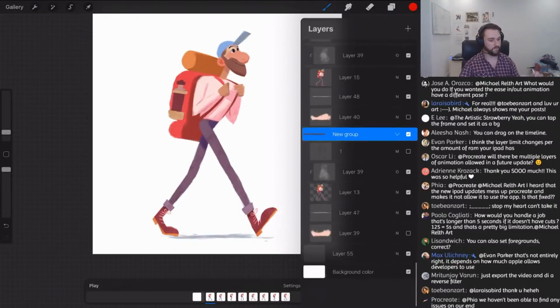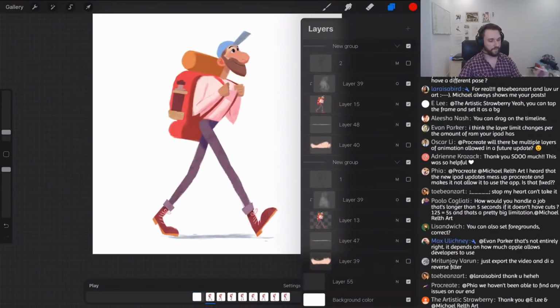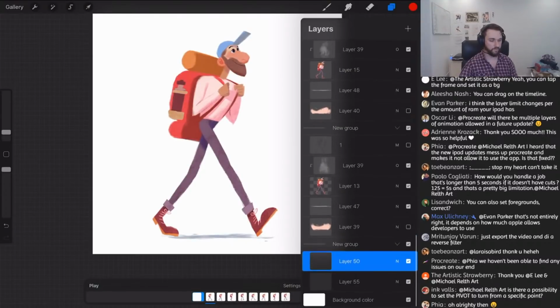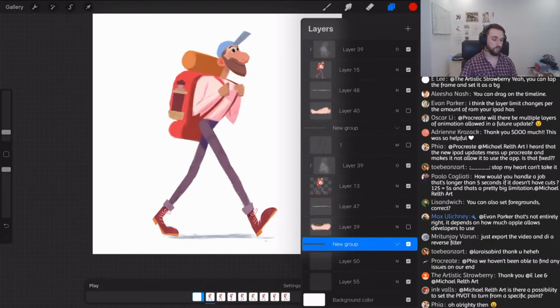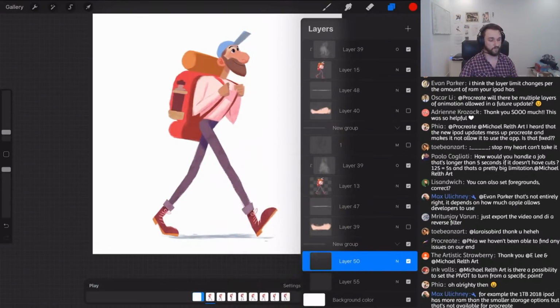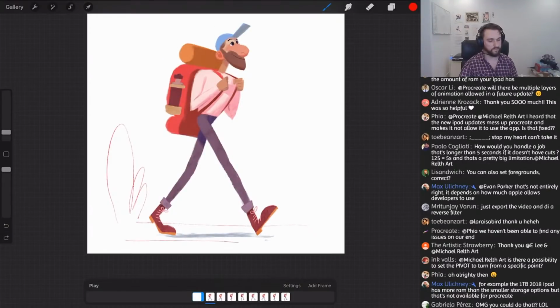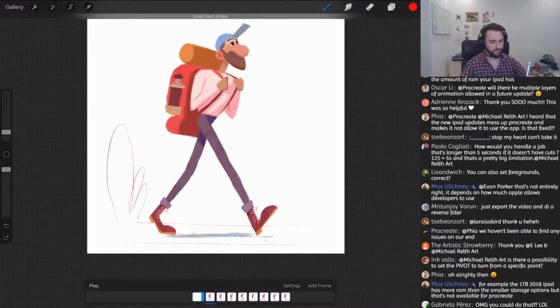What's happening is if I go to this background frame, and personally I like to take 2 frames and group them and make that the background frame. That way I have a background group, and I can just paint as much as I want with as many layers as I want in here. Now let's give this guy a background, some plants, some path he's walking on. Of course, he should be moving in space, so this doesn't really make sense, but that's okay. Maybe it's a bit of a stylized thing.